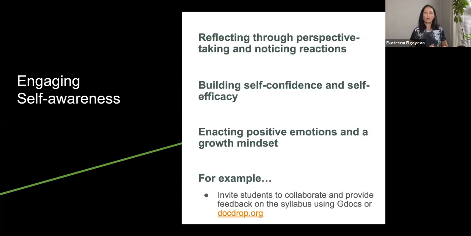Engaging self-awareness. I'm going to ask you to do this when we're in our breakout rooms in just a few minutes. Reflect through perspective taking. Notice your reactions to things. Slow down and notice that emotion or that feeling and how it eventuated. What was the contextual stimulus for it? And what could be done to offset some of what is happening?